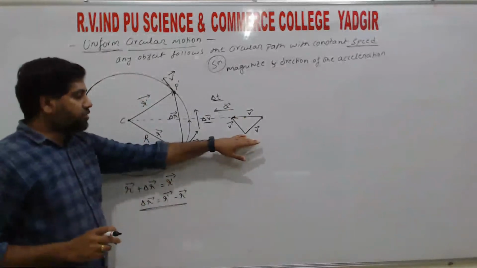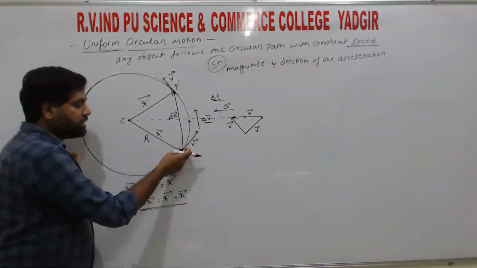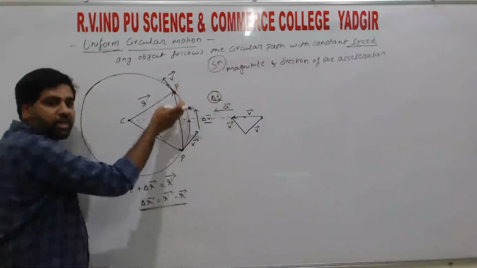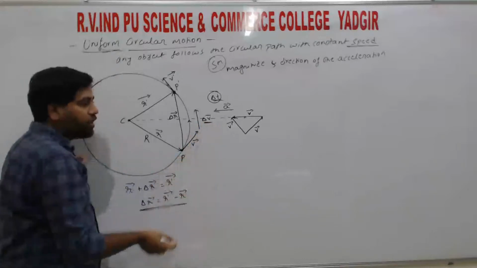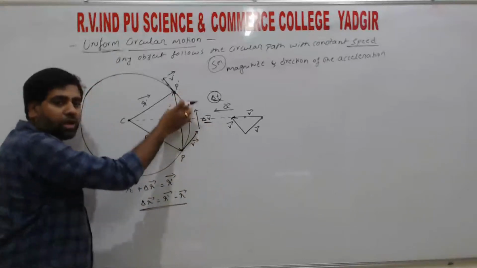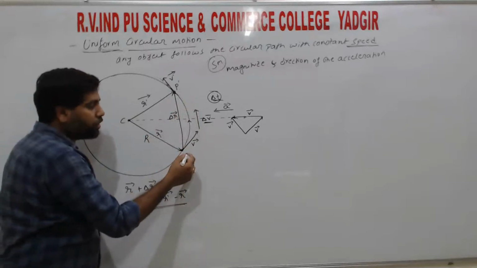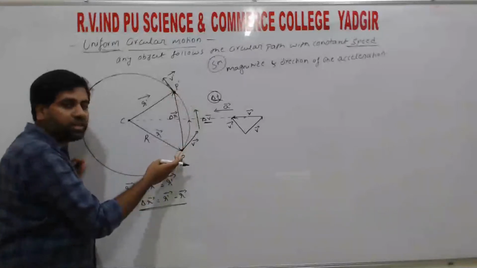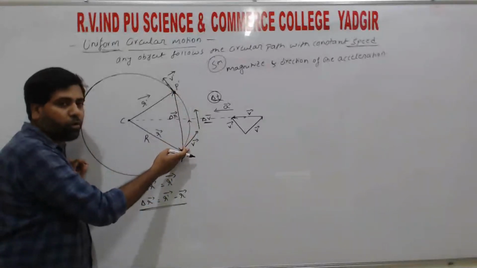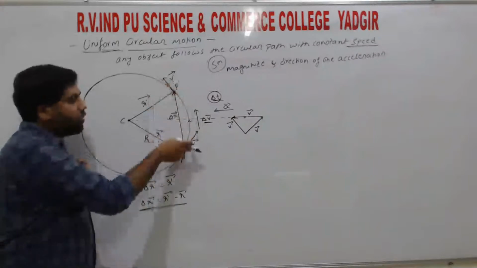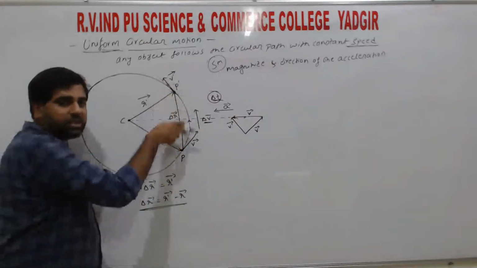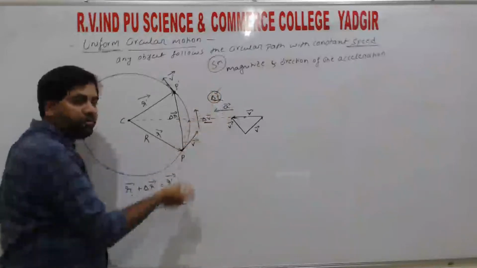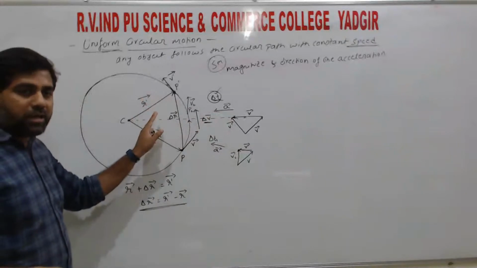This is the first case. When the object is initially at P, after a small time it displaces to P dash, and we get the average velocity, which is in the direction of the displacement. Next we find the instantaneous velocity at every point by drawing the tangent at that point, giving the instantaneous velocities at the two points. The change in instantaneous velocity gives the acceleration, because it takes the same time. That is the centripetal acceleration.